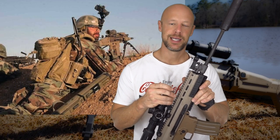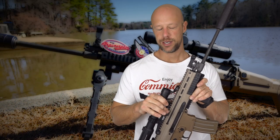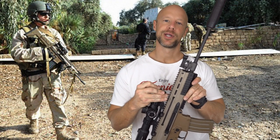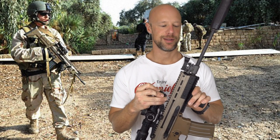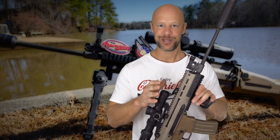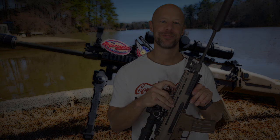The SCAR 17, even today, is still seeing military use. This one here saw some limited use. I'm not sure how much it's still out there in use, but I'm sure some Navy units do still have them because they purchased the majority of them. But what we're going to do next is let the dogs take a look at it, and then we're going to get into all the different details of this rifle. So it's not all good, it's not all bad, but at the end we'll let you know what we think of it overall.